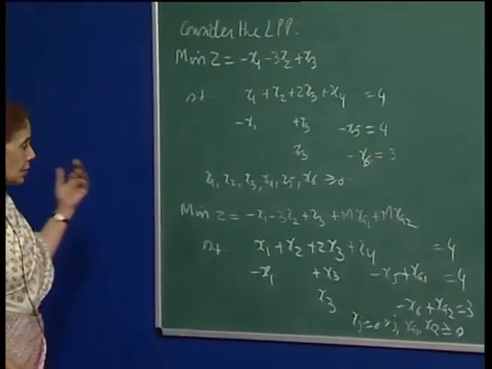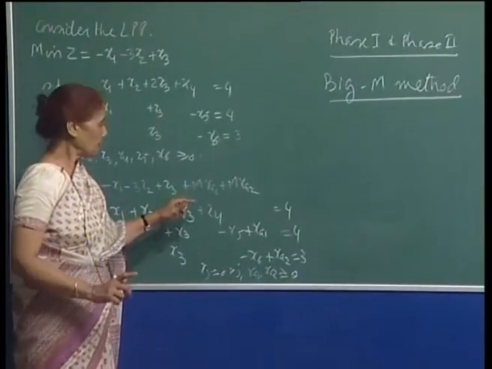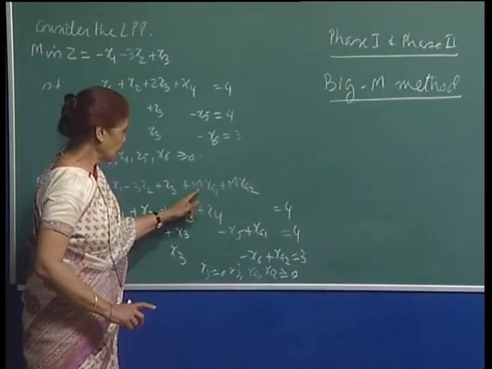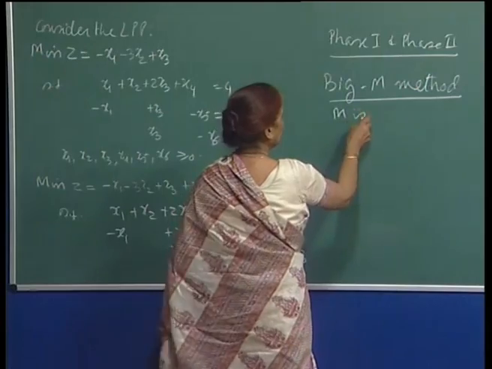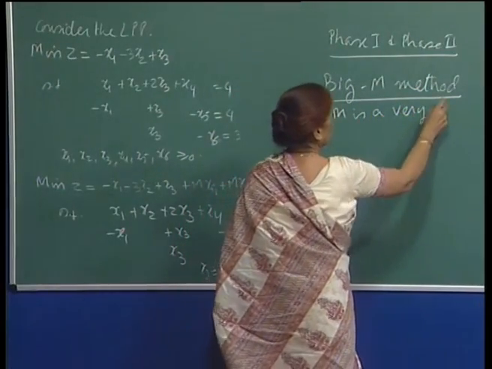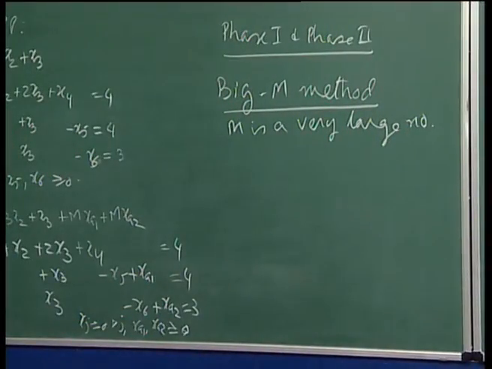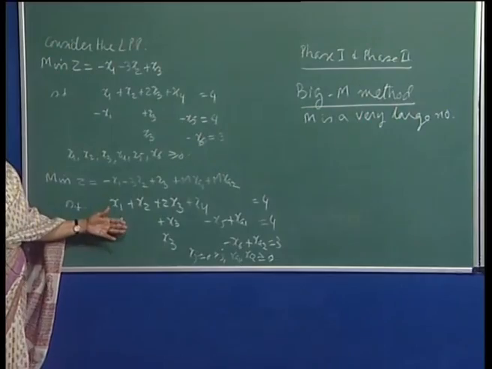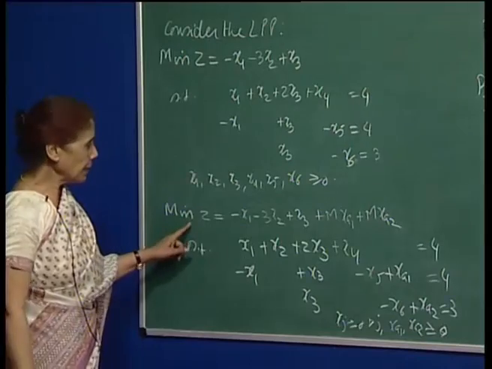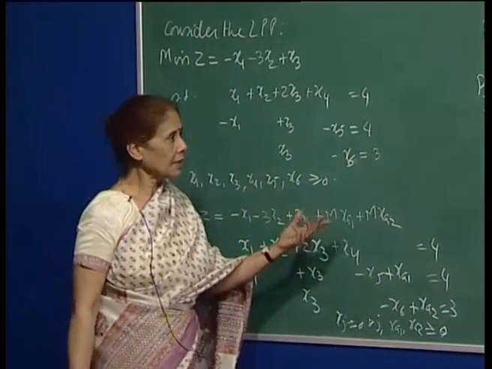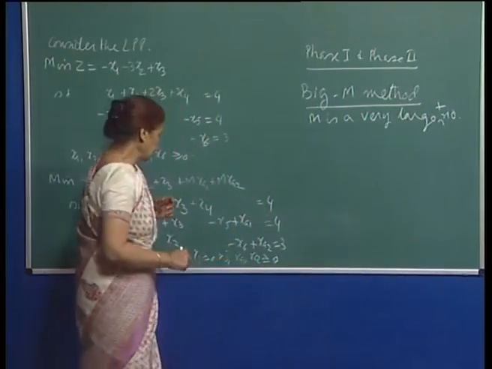Then what I have done here is add the cost coefficient of the artificial variables as M. So, this is a very large number, and that is why we call it the BigM method. M is a very large number. The idea is that in case there is a feasible solution to the original problem, then because these cost coefficients are very large and you are minimizing, M is a very large positive number, I should say. Yes, that is very important, a positive number.